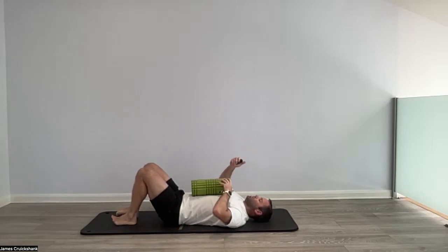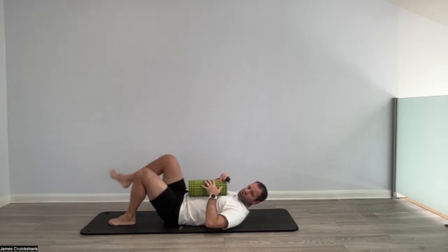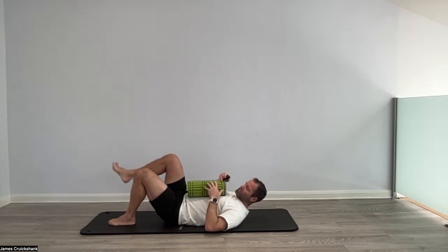It's a rolling forward. You can, if you want to, extend the arm and leg. It makes you work a little bit harder. I'm just going to do the whole today. If you want to do anything else, you can start to slowly introduce a heel tap, or you can extend the leg, pull it out. Any symptoms in your back, though, just bring it back to static hold.